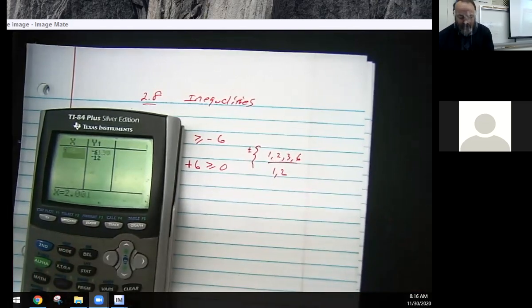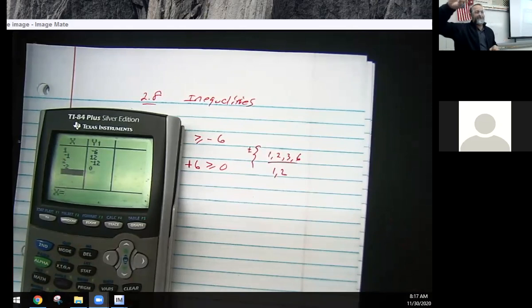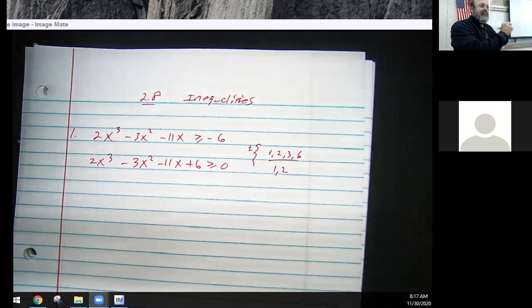And honestly, I just want to find one of them that's going to be successful. So if I tried one, no. Negative one, no. Two, no. Negative two. Oh, there we go. Now, what's the benefit is if I found anyone, if I had a cubic, what happens as soon as I can find one of the roots and I divide that root out? What am I down to? If I have a third degree, find one of them, I'm down to a quadratic. We know how to solve those, right?